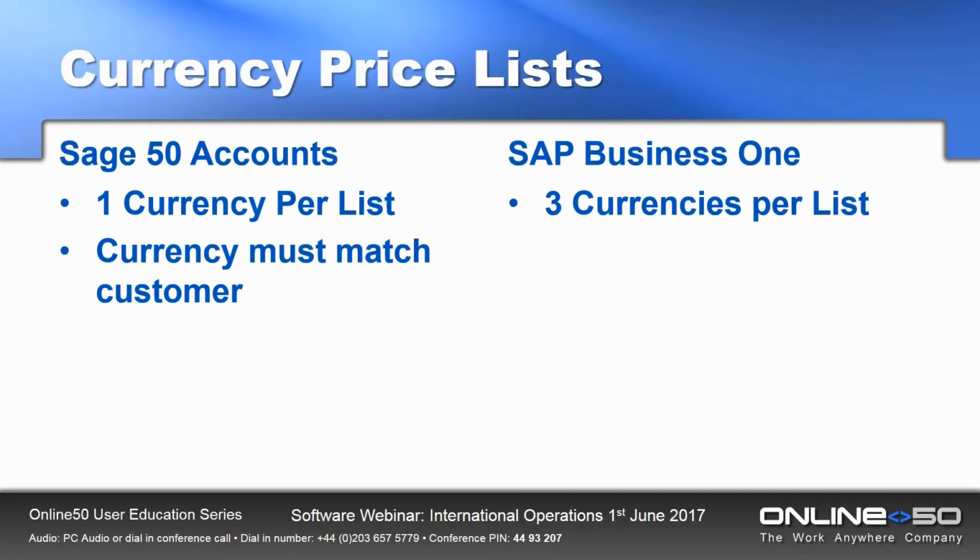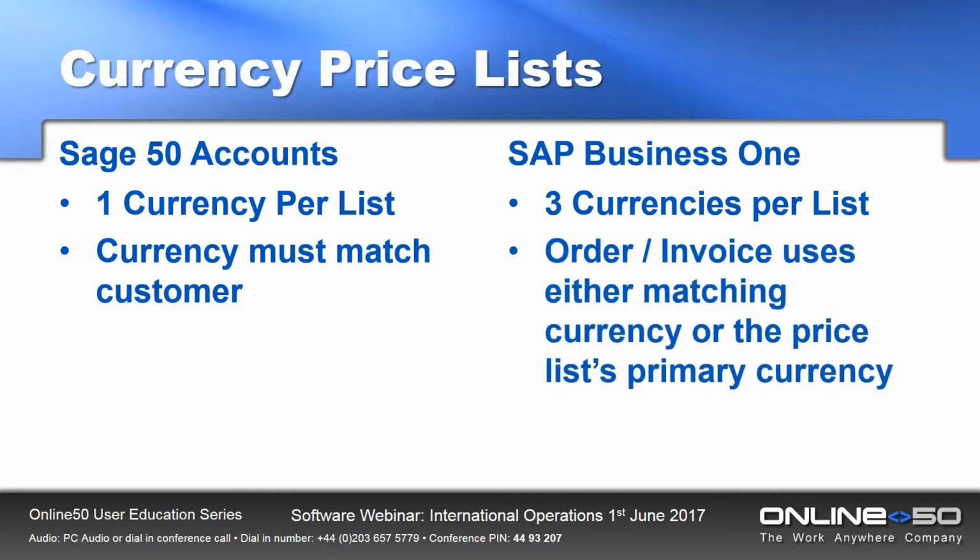So remember we said your sales orders and invoices can only be in one currency. Pricing on that is going to try and match from the customer's price list the pricing that you've set for the document. So for example, if you use this price list for a sales order in US dollars, the system will automatically select US dollar pricing. For a euro sales order, the system automatically selects the euro pricing.